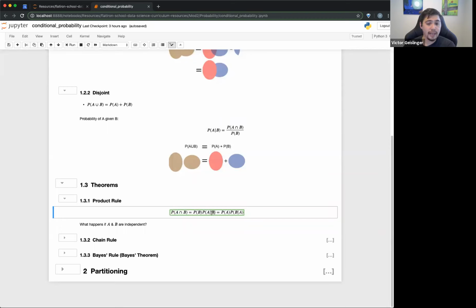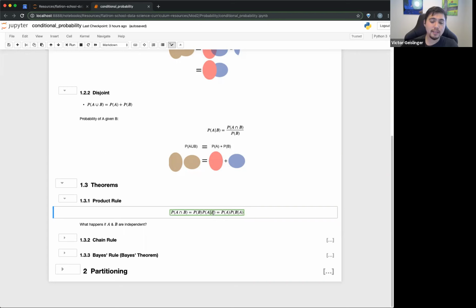Hopefully that makes sense: if they're truly independent, it doesn't matter what B is. So, for example, the probability of it raining given that Adam has a cold. Well, that's probably a good one. Let's say the probability of it raining given that, I don't know, the Warriors win the finals. That should not be related in those ways. So given B, it doesn't matter. It's just the probability of A happening. That's the concept here if they're independent.